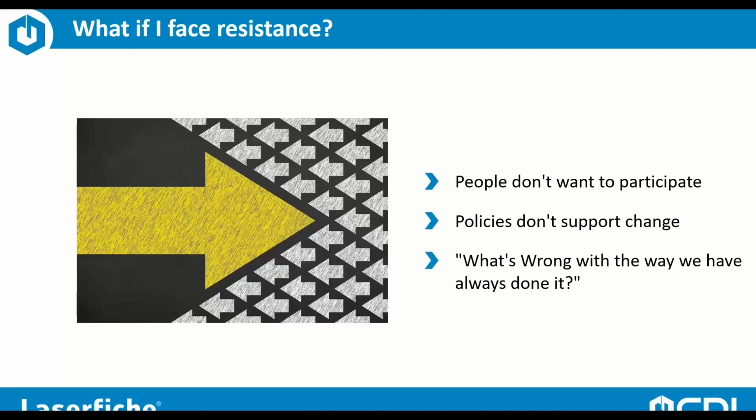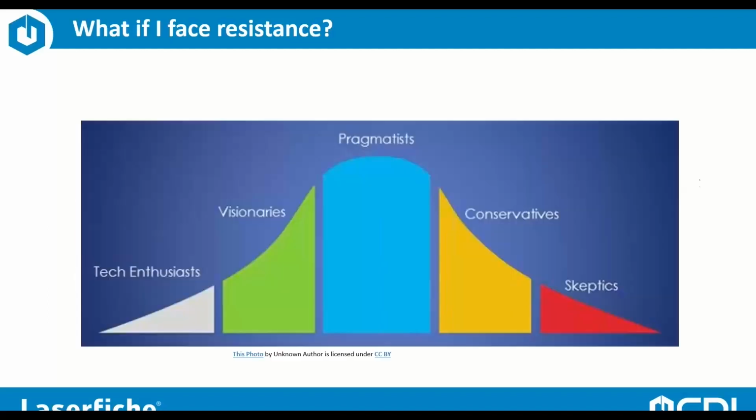So organizations are a collection of people, policies, and goals. In small organizations, resistance can often be overcome by authority alone. Somebody from the top will just say, we're going to do that. But in larger organizations, you have to sell the idea to the organization. And this is a practice we call change management. Before we get into the nuts and bolts of change management, let's talk a little bit about the people that you need to influence.